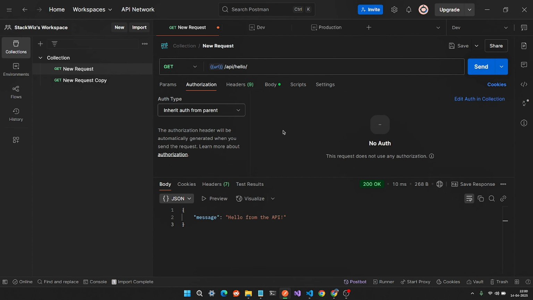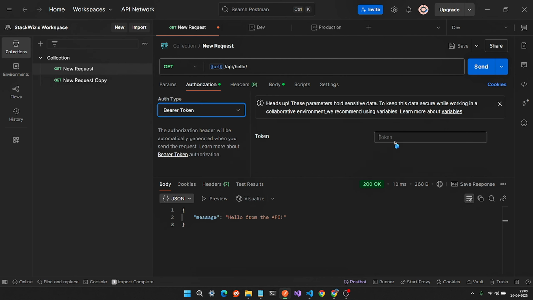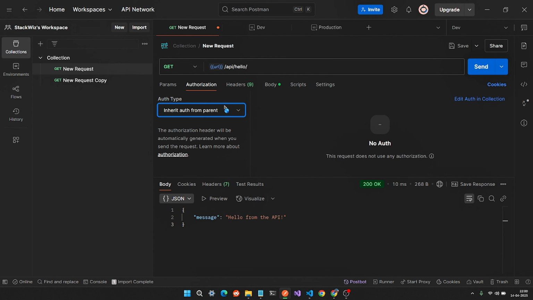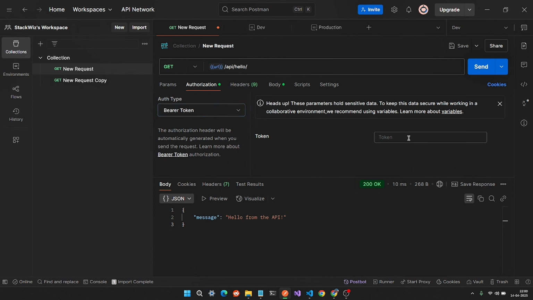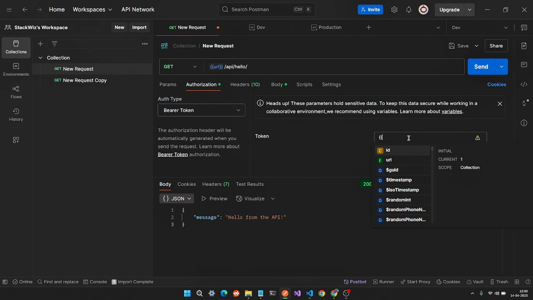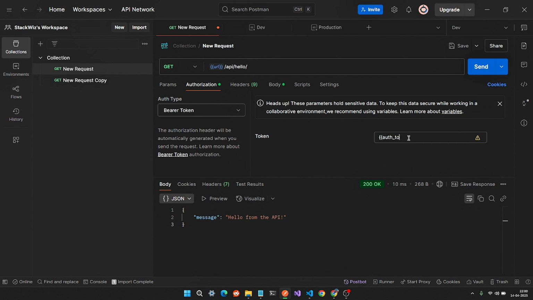So every time you have to either verify it, or let's say it will come and you have to paste it here. Otherwise you can do one thing, you can make it something like inherit from parent, or the other thing is you can make it something like a variable. So to set that variable, let's say I define here auth token, and to set this I have to write a script or get the dynamic value, because every time I log in, the access token will change. So this should get set dynamically.